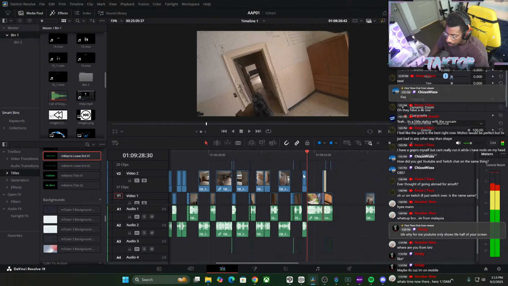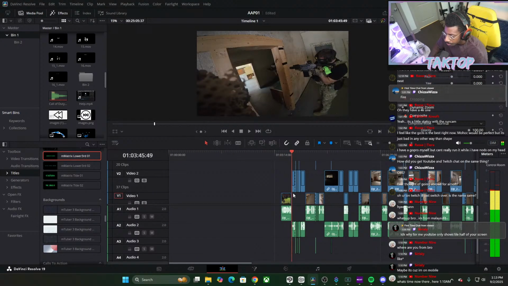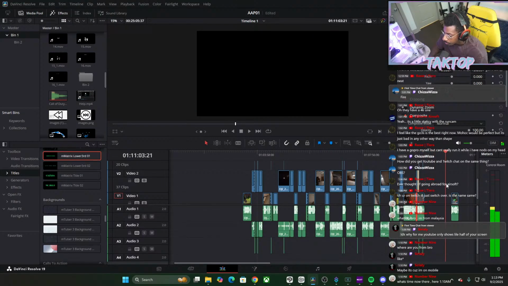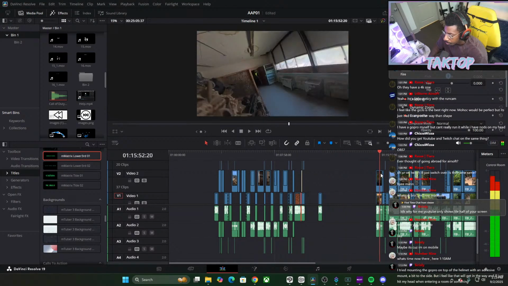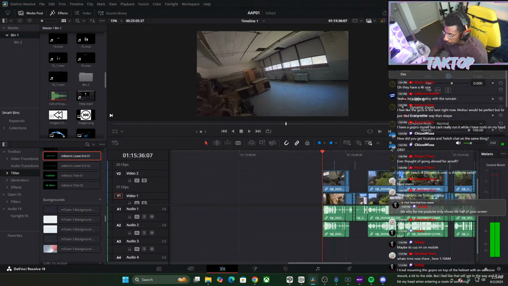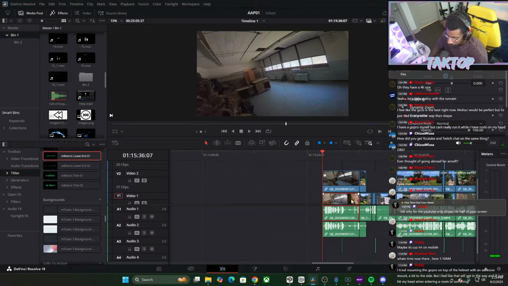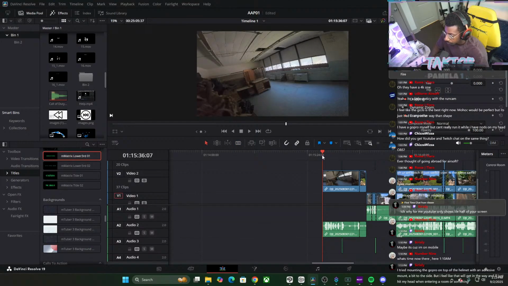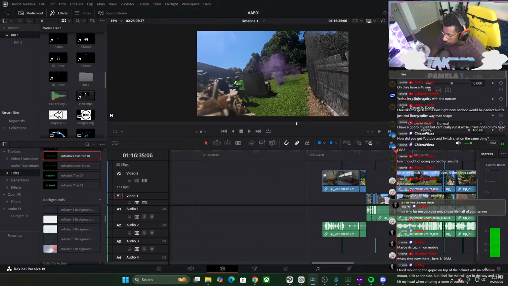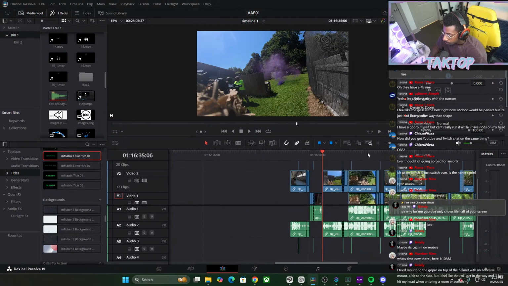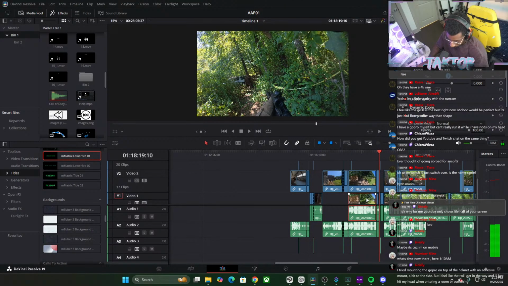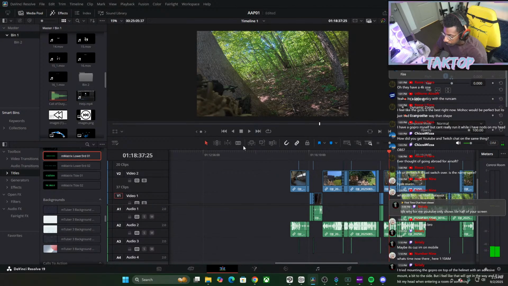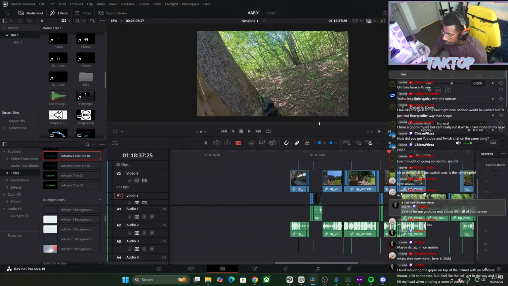We got everything cut out of this first clip. No duplicate audio. Nice. Now for this clip, remove the duplicate audio from this clip.